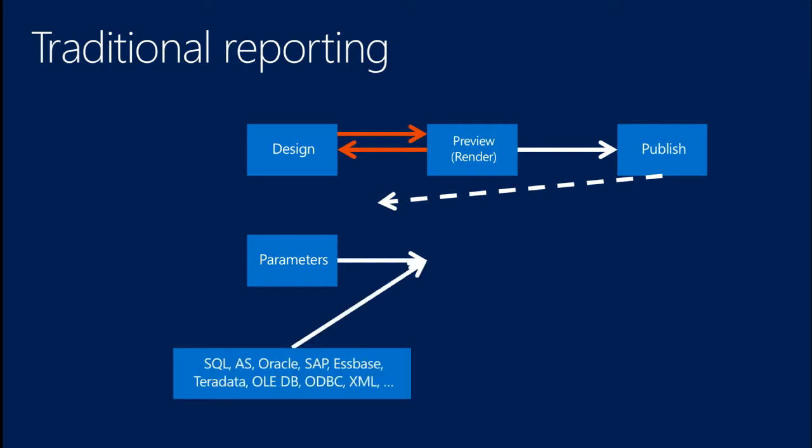And then the other input is the data. We actually, like I said, connect directly to these different data sources. We run the queries, we get the results, we take a snapshot of that data, and then we run the rest of the processing of the report over that snapshot of data. So the next step is the Reporting Services engine, the processing and rendering engine, which processes all of the expressions and calculations and things in the report.